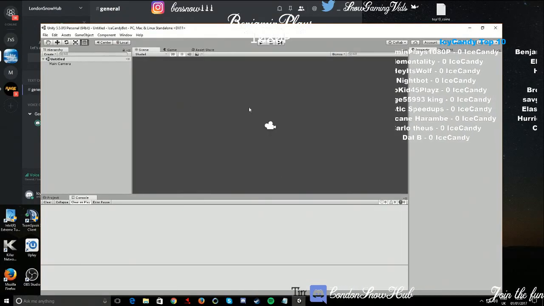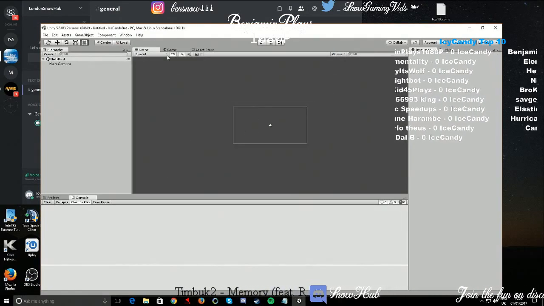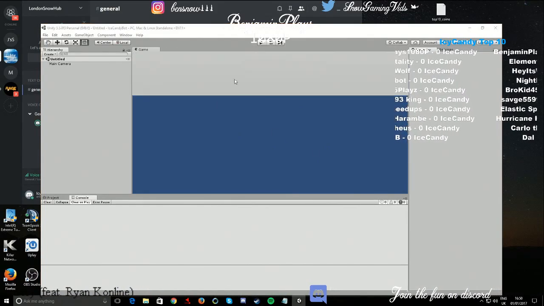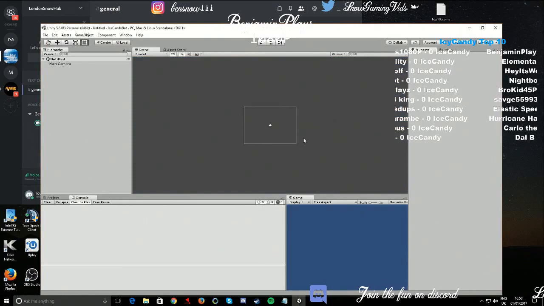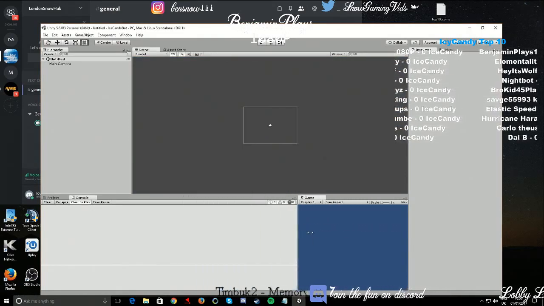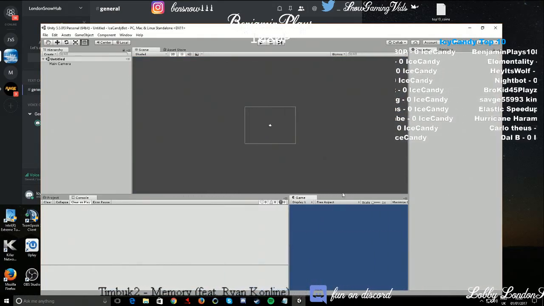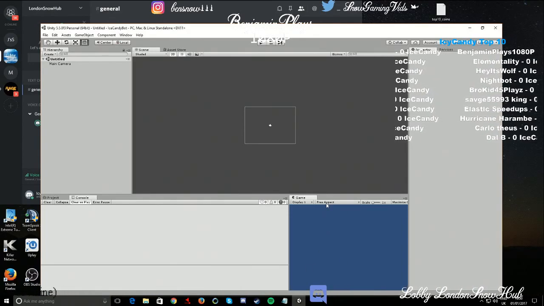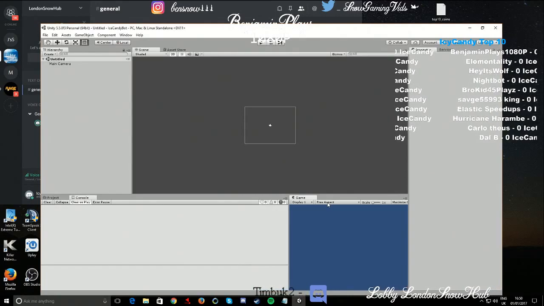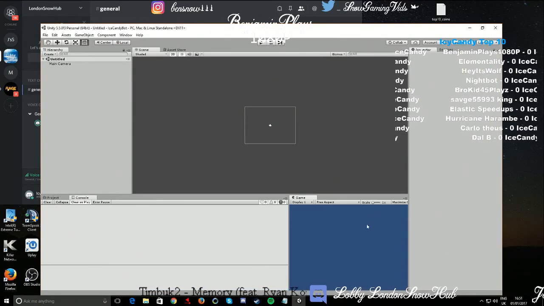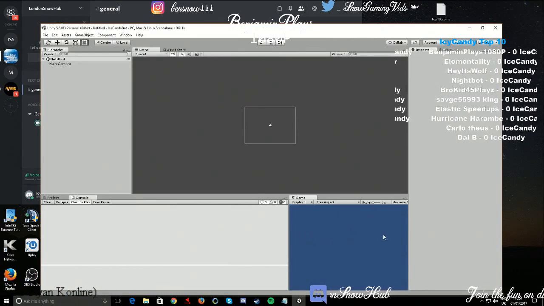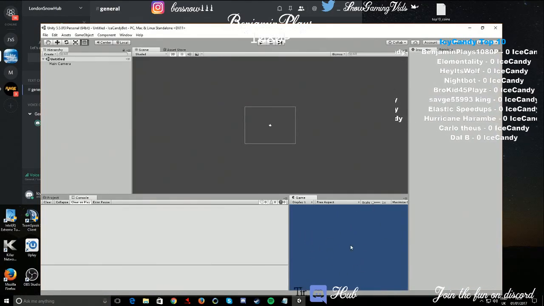But okay, so this is the scene view, this is what the game will see. This is the same size as this box. We do not need it this big at all, so I'm actually gonna put this here. As you can see, it's got rescaled, so if I do that, it rescales the game scene. The scaling we're gonna need is approximately that. It doesn't need to be very big at all for what we're doing. It's not like a huge type of thing. It's just gonna have IceCandys at the top, an input field, how many things it's collected, and all that lovely stuff.